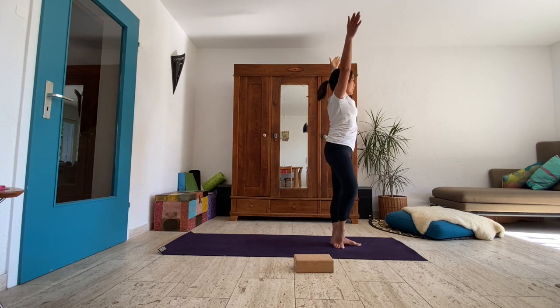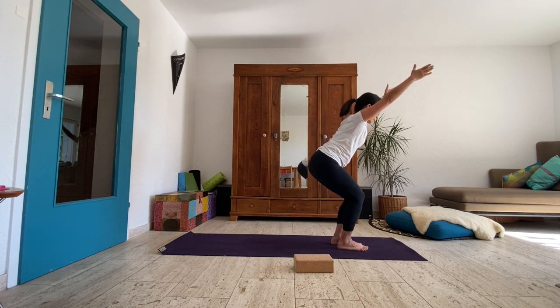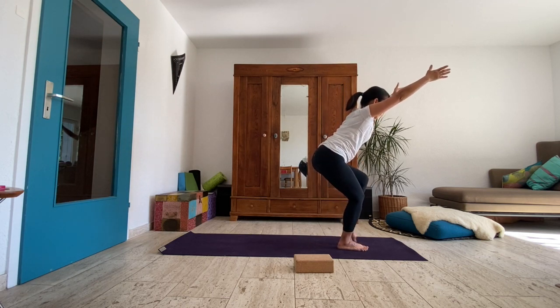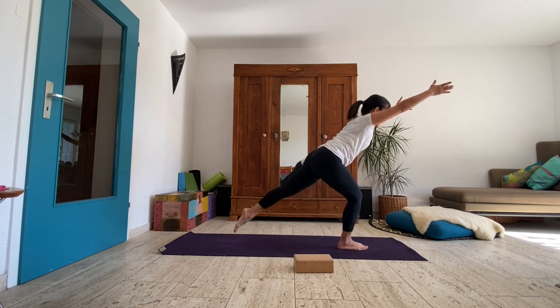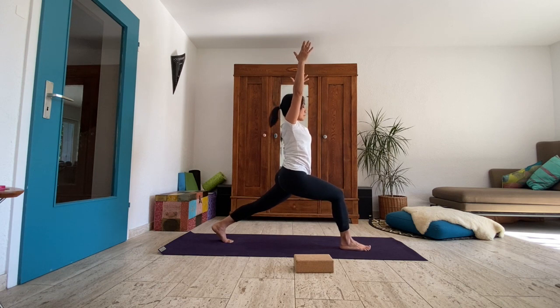Reach the right arm up. Bring the right foot down to join the left. Chair pose, slow motion. Reach the left leg back and lower the foot down. Come upright with the torso. Get a good stance between the feet.